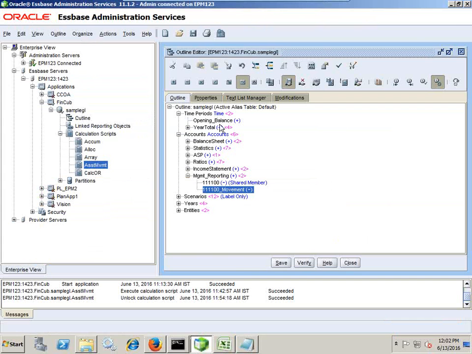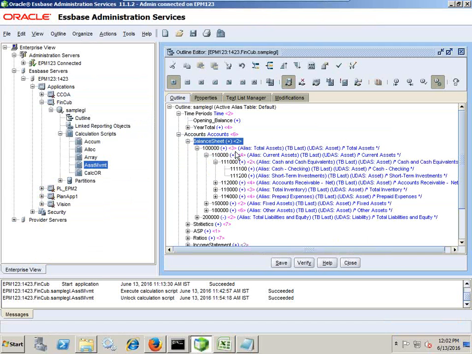So this is our financial cube which we built in the previous classes, and we have our account dimension. One of the financial elements is balance sheet, and the structure is the same as we have total asset, current asset, cash and cash equivalent, and cash checking. So we would be using the GL number 0111100. We would be using cash checking to find the difference between current month and the previous month cash, and store it in a separate member.